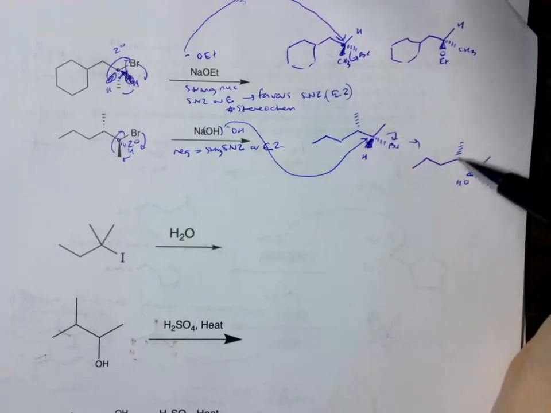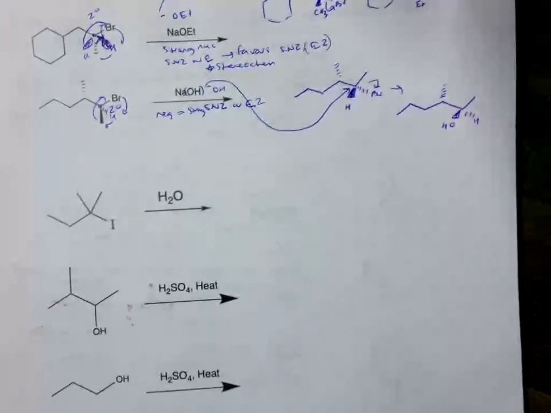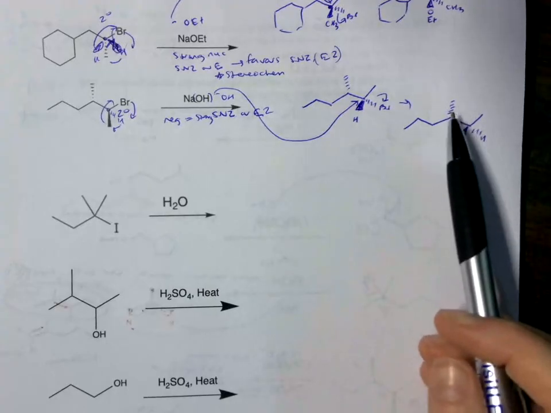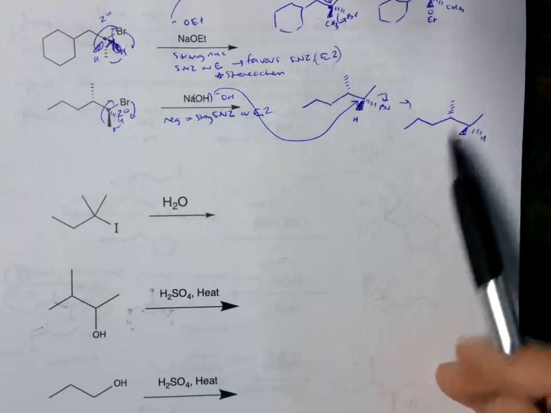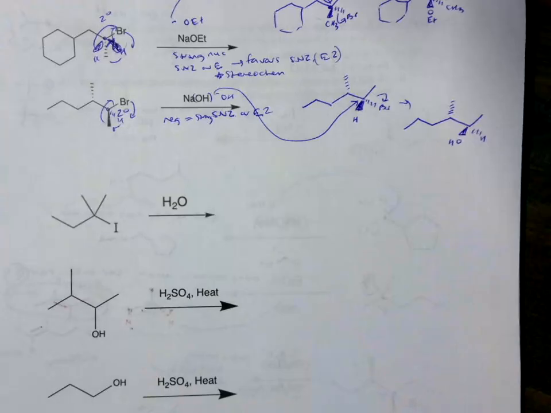And notice this other CH3 over here hasn't changed either. And sometimes I see that, especially on standardized tests, it's almost like a trick, where they change this and they shouldn't. The stereochemistry doesn't change here. So make sure that the stereochemistry is only changing at your carbon of interest.